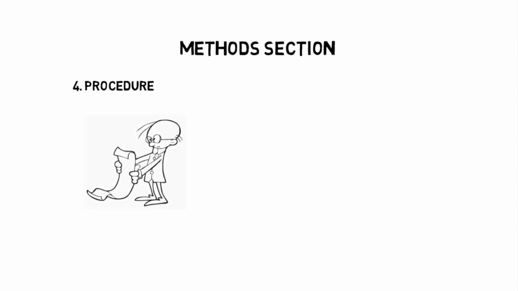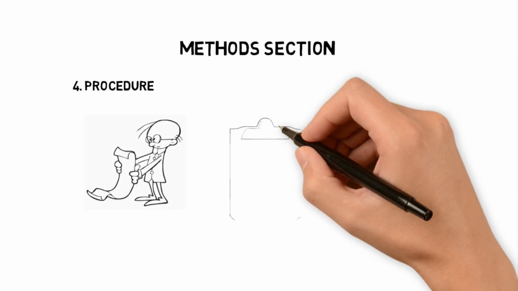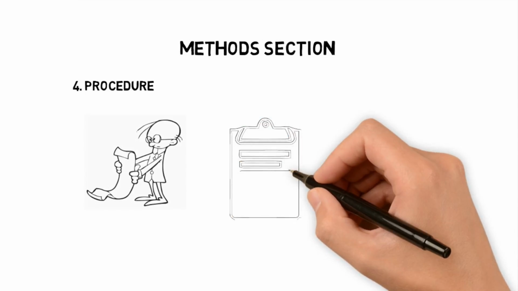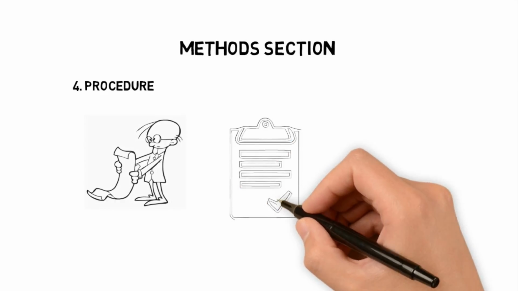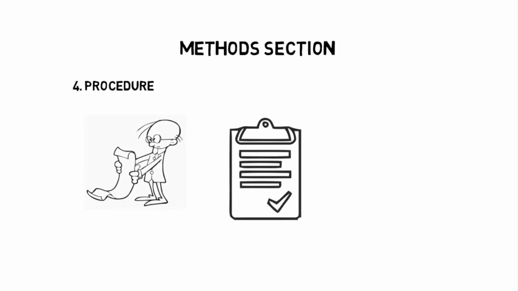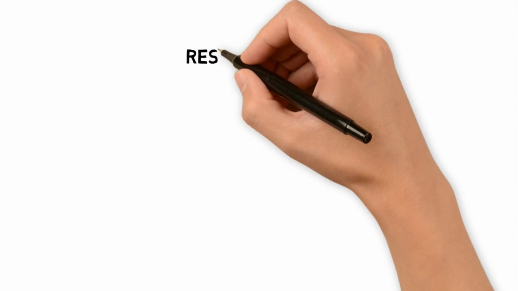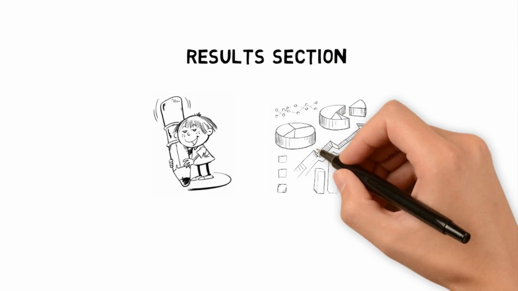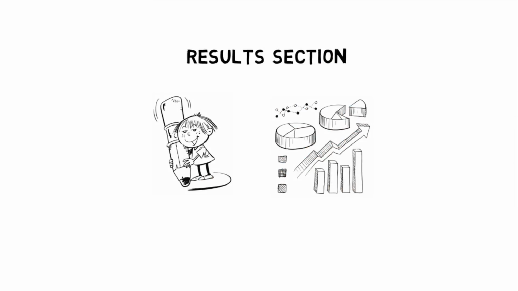Remember, the researcher is only listing all this because he wants you, the reader, to perhaps replicate the experiment in the future. So if the procedure section is not detailed, you won't be able to replicate the experiment in the first place. Okay. All right, after the method section, you're going to have what we call the results section. Here, the researcher is going to present the results both in probably narrative and graphic form.